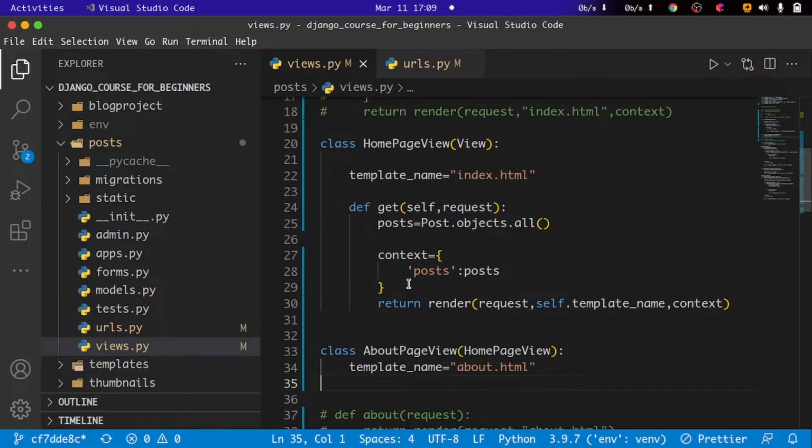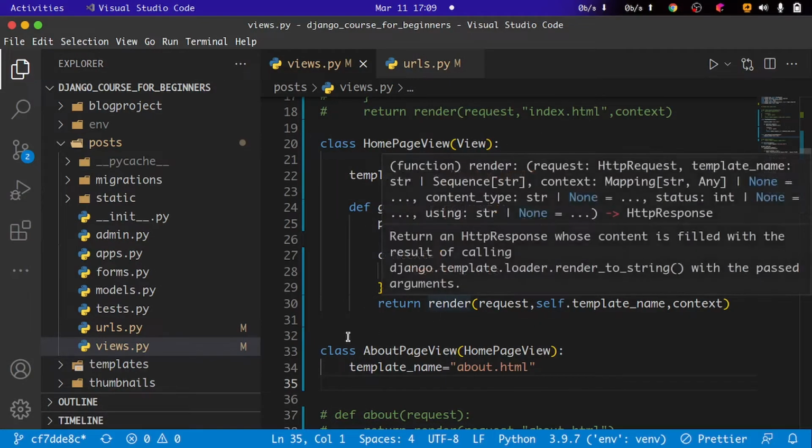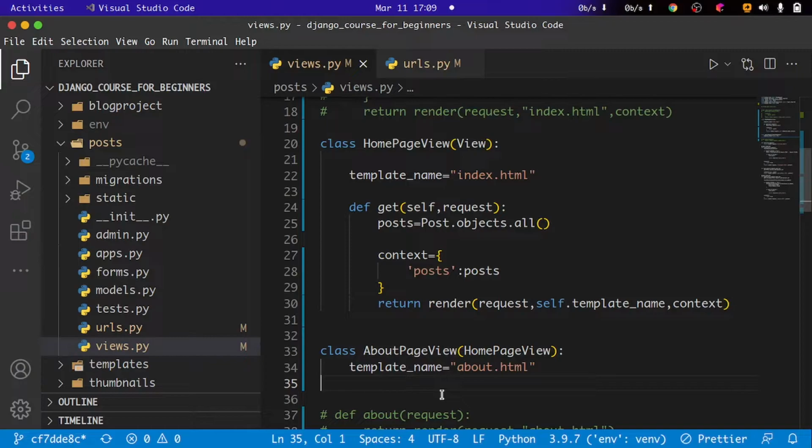Now the beauty here is you can have one class-based view, like we see our homepage here, and if we want some of the functionality of the homepage view, we can create another class-based view and then override the functionality of our homepage view. This is wonderful.